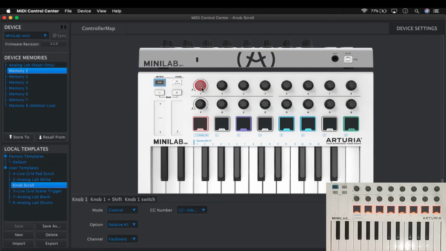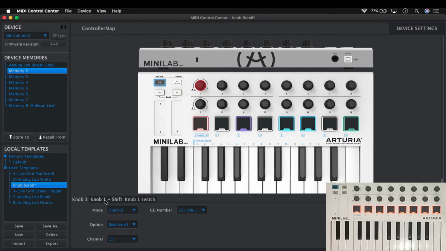So keeping the first knob selected, I will go to channel 15 and right click on channel number and copy this value to all the other knobs. So now all the other knobs will be on channel 15, but the rest of these knobs, from 2 to 8 and 10 to 16, will be on absolute value. Only knob 1 I want to keep on relative 1, and knob 2 also on relative 1.